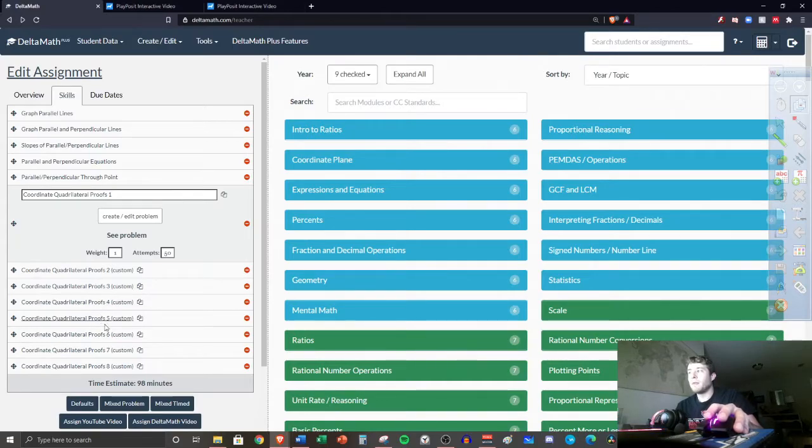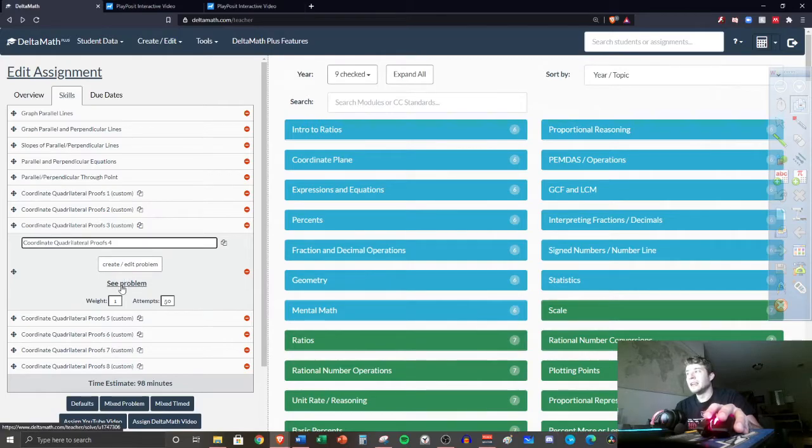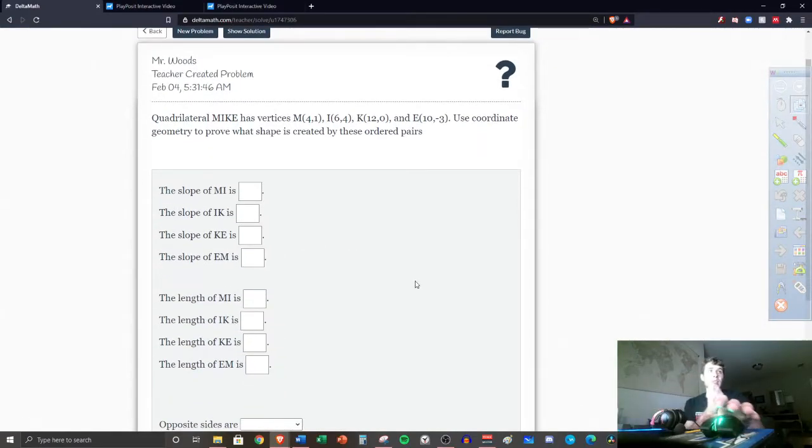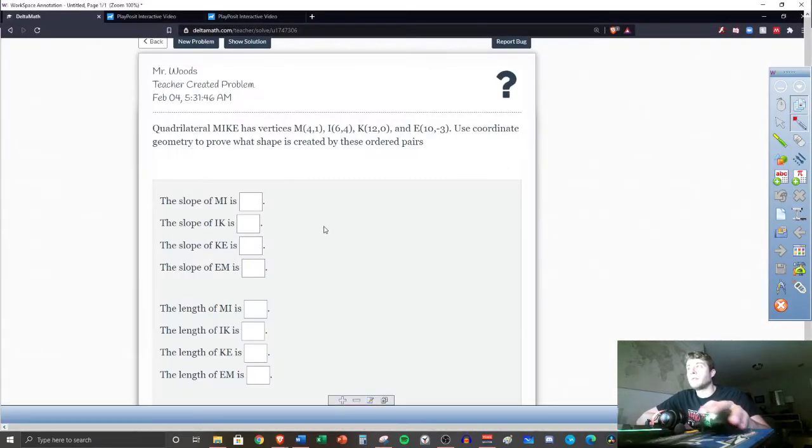I'm going to work number 4 and number 5 to make up for that. So that hopefully should be helpful for you guys. Let's talk about the process that you need to go through to be able to do these. Number 4, you're not given any shape. So it all begins with finding all of these slopes and all of these lengths. Let's go ahead and write this out.